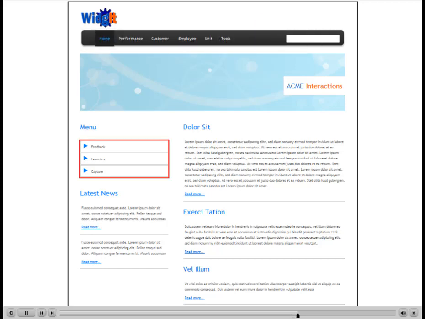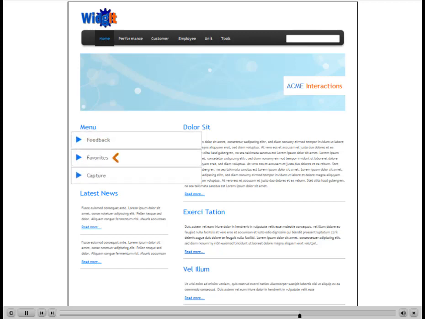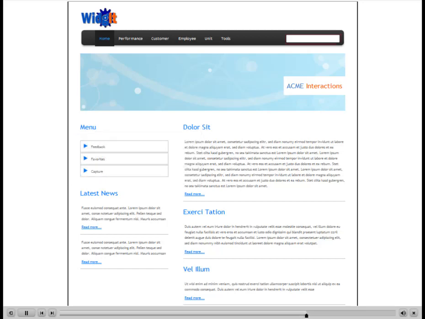On the left are basic functions like saving my favorite views and capturing the information so I can print, copy, or send to others. At the top right is the search window. We've all become used to using search functions to navigate a site, and our search accesses the entire site and even pulls up likely attributes, customers, or employee names.